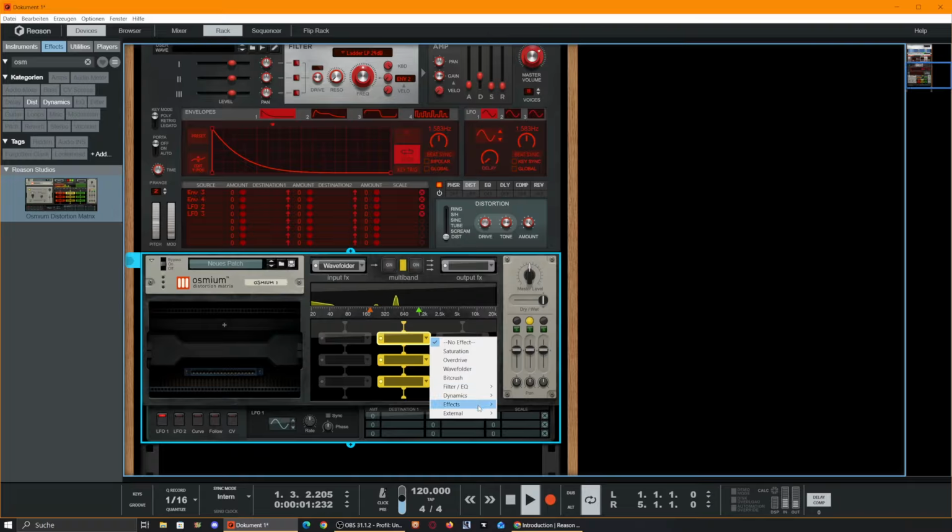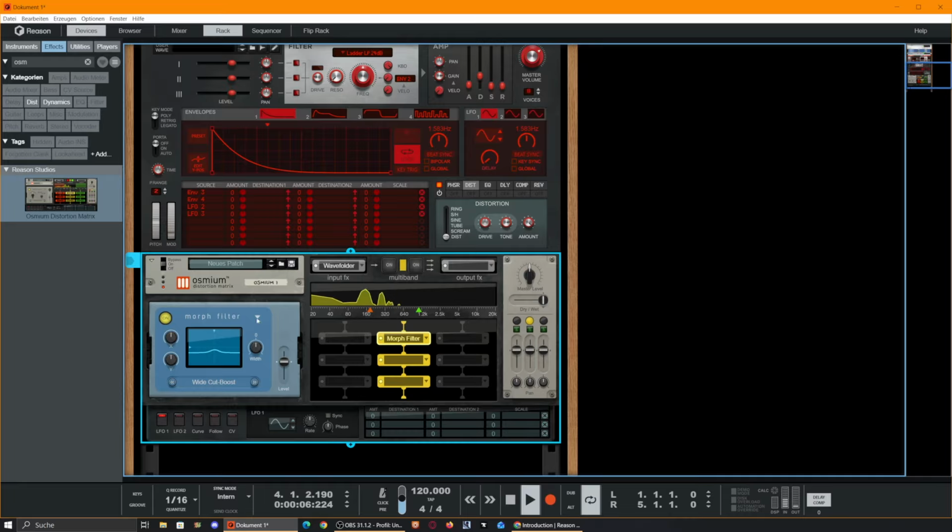We apply the wave folder to the input FX, and maybe let's use a morphing filter here.